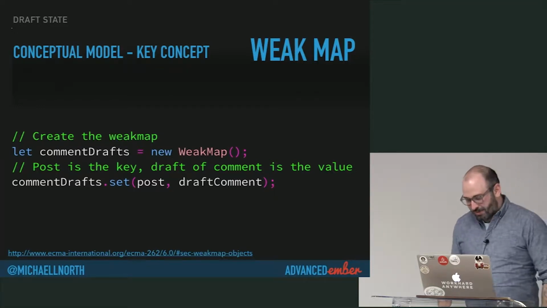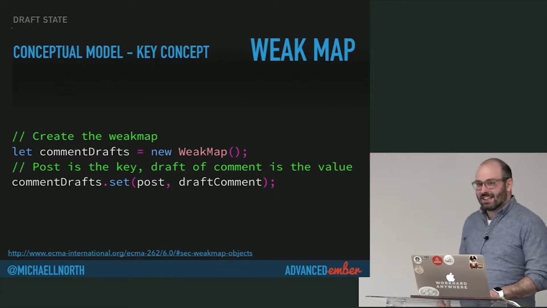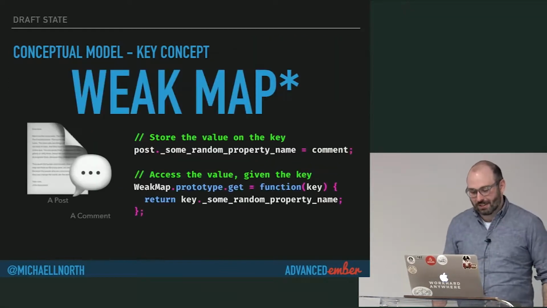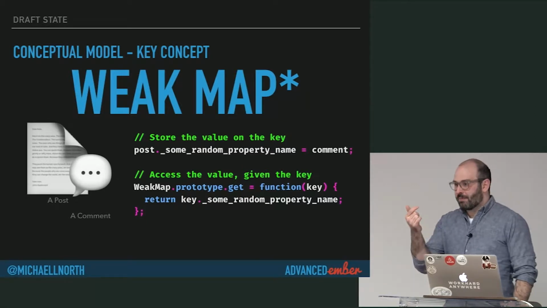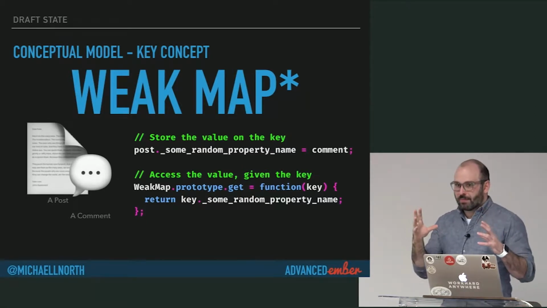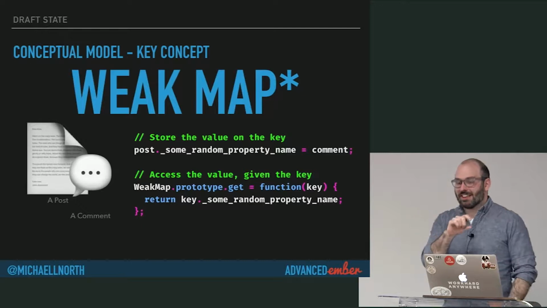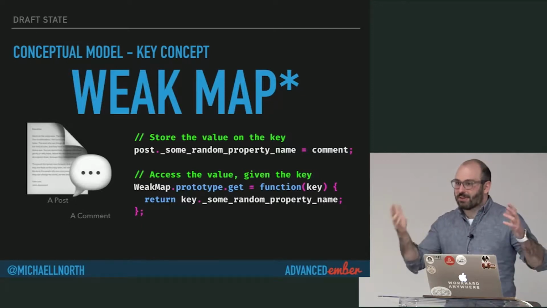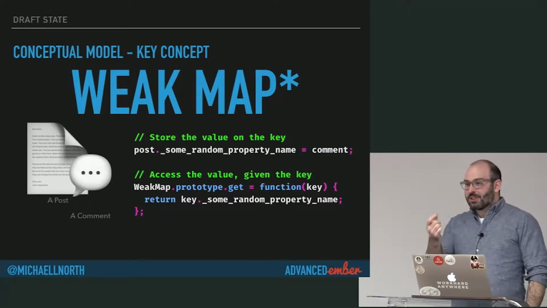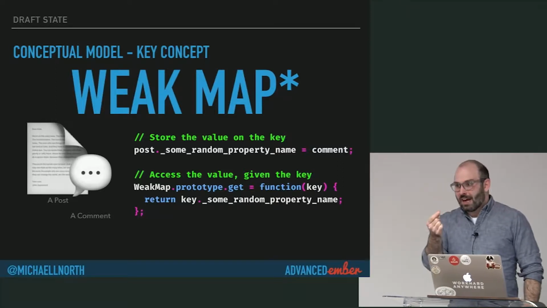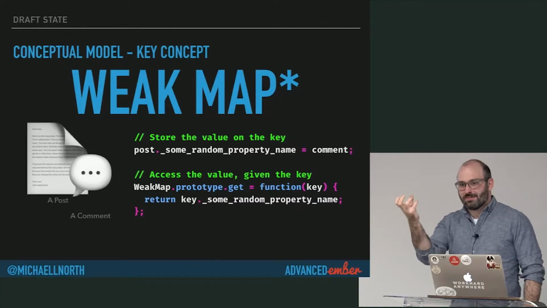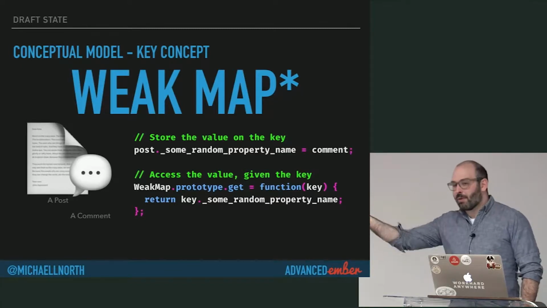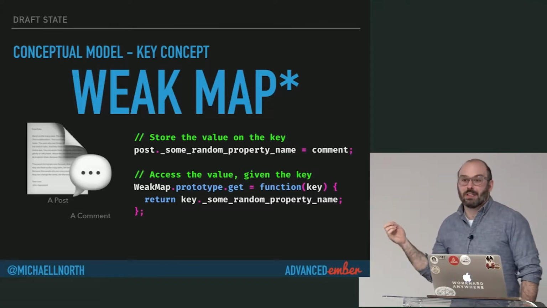So we use a polyfill, and there's a clever trick that the polyfill employs, which is to randomly generate a property name that is owned by the weak map. So this is going to literally call Math.random and then do something to it. And it will actually store the value on the key itself. So it's going to be basically one big blob of data, and so when you throw one out, you kind of end up throwing the other out as well.